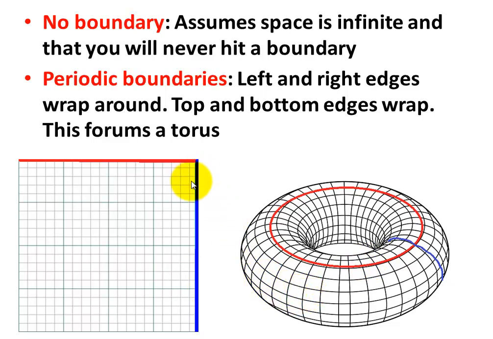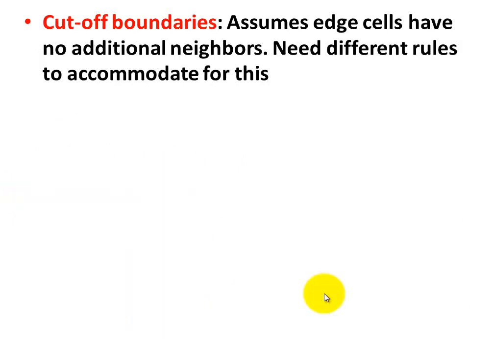So that means that a cell on the right-hand side, if we're looking for its neighbors, some of those neighbors would be in the interior of the grid, and then the other neighbors, we'd have to jump way over to the other side of the grid to pick those up because, again, we're living on a torus.